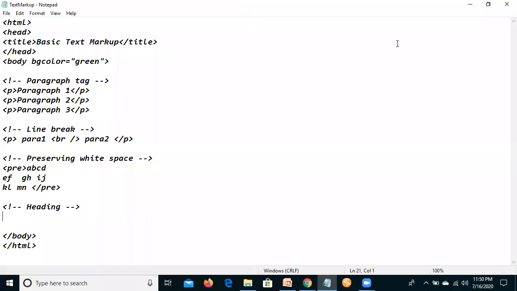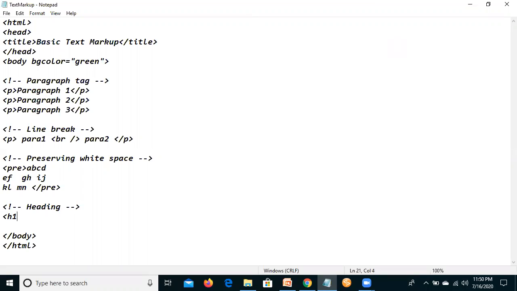Next, headings. There are 6 levels of headings specified by the tags H1, H2 till H6, where H1 specifies the highest level heading. Headings are usually displayed in boldface font, whose default size depends on the number in the heading tag. For example, H1 specifies the highest level heading.